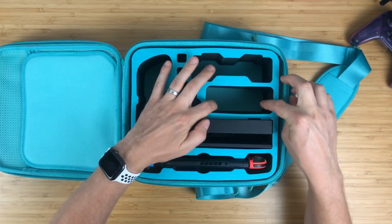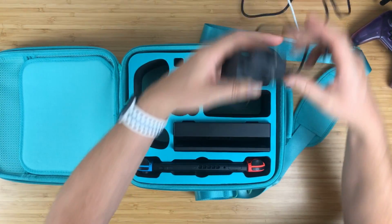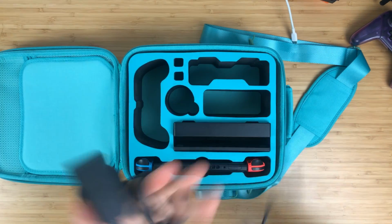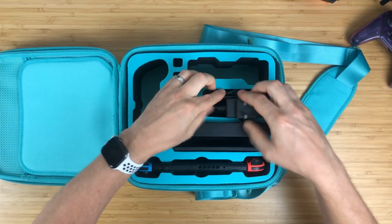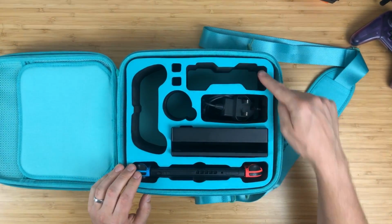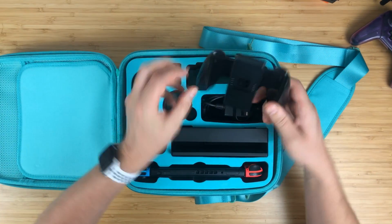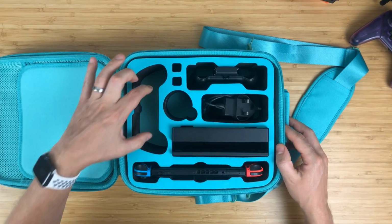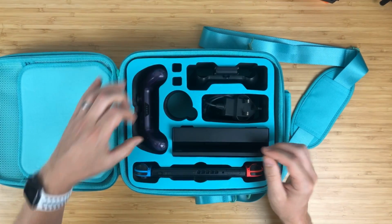Okay, next up in here, what do you think goes in here? If you haven't guessed it already, it's the power cable. So let's get the power cable wrapped up. Slot that in there and slot that in there. What do you think could go in there? Yeah, it's your Joy-Con grip. I'm going to put it in there, put it in that way. In it goes. In here, the controller goes in that way.